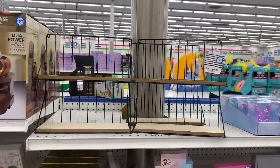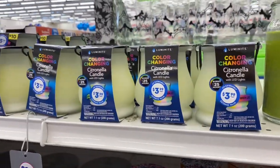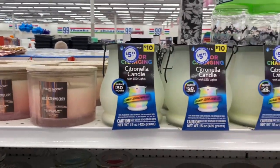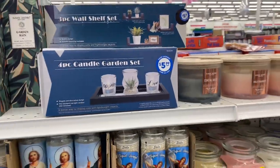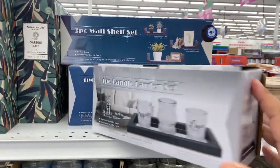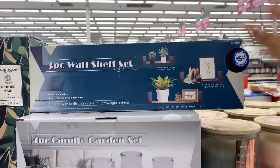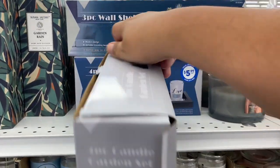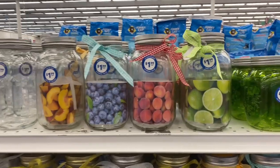More shelves that remind me of Target's Dollar Spot. One thing I'll mention — my friend purchased one of these party items and put it out on the patio, and it worked amazingly, so I'd definitely recommend it for outdoor parties. And look at this four-piece candle set for $5.99 — cute! The three-piece wall shelf set is separate — so yeah, not bad if you're looking to remodel, reorganize, or revamp your home.